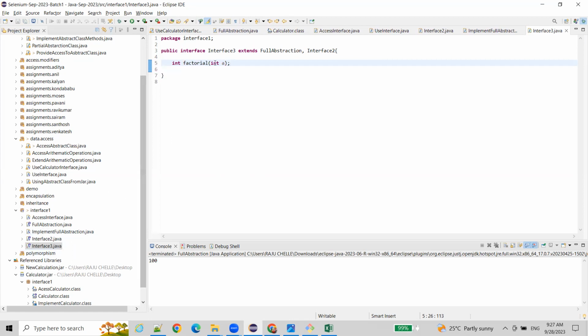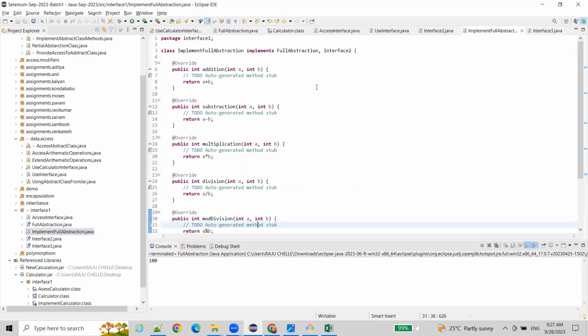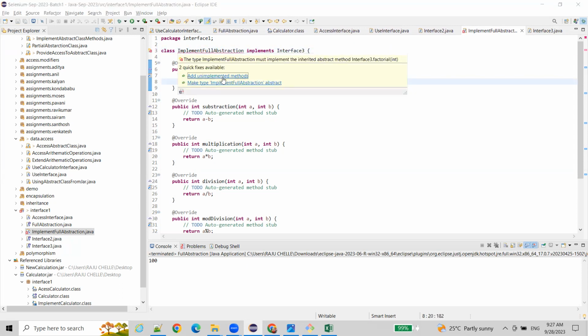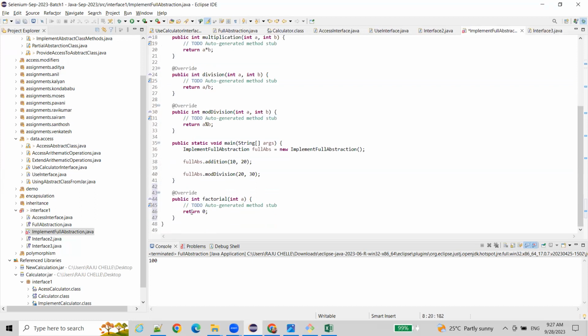Now extend this interface into the implementation class, or you can directly implement interface 3, which is already extended by interface 1 and interface 2. Implement the factorial method.